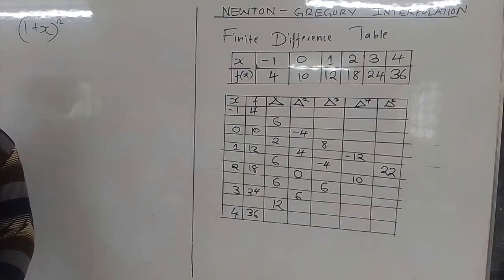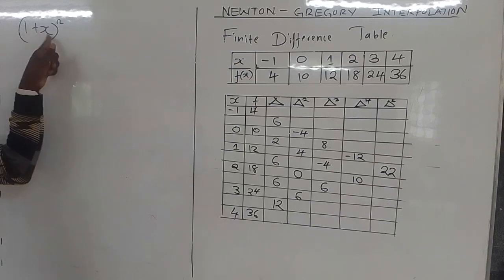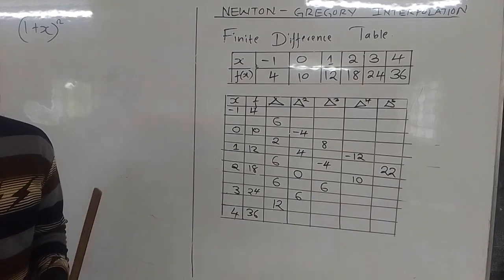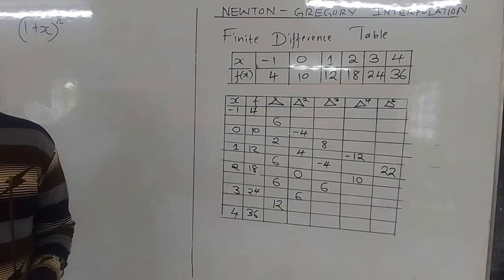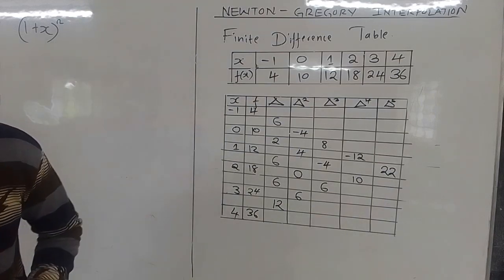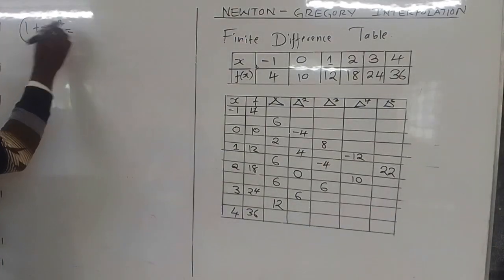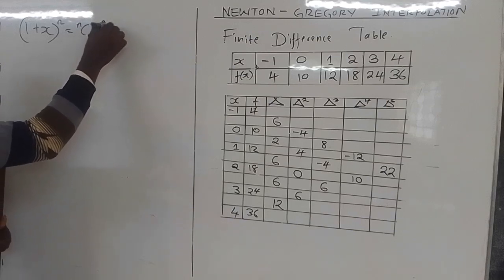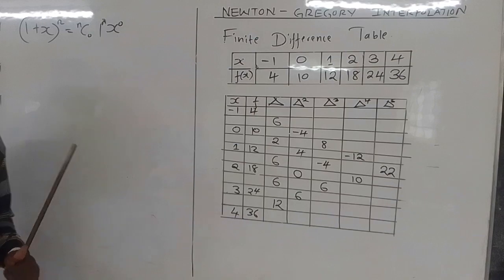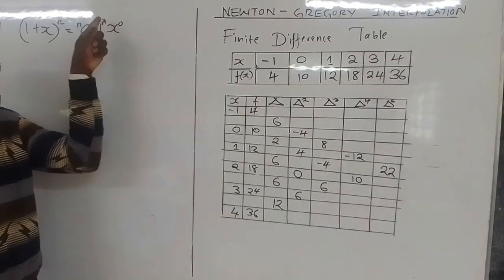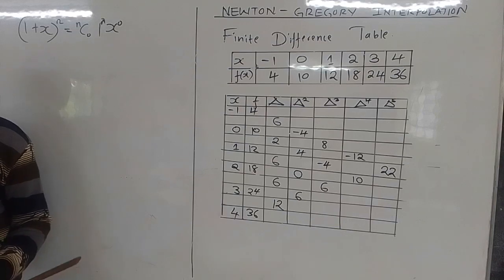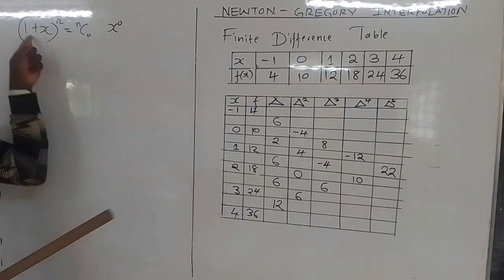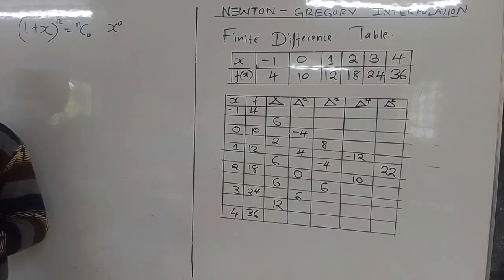Are we together? So how are we expanding this series when it was 1 plus x, meaning when power is n, it is only the powers of x which will increase, while the powers of 1 decrease. But 1 raised to power anything is just 1. That is why only power of x will be there. Because there are two values inside here, if you are getting the first term here, it is n combination 0, then 1 raised to power n, x raised to power 0. So 1 raised to power anything will be 1. So you will see, we'll only be having x only, when this first value is 1. Can you recall that from the binomial?